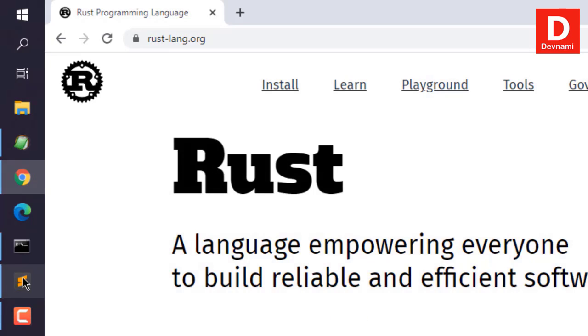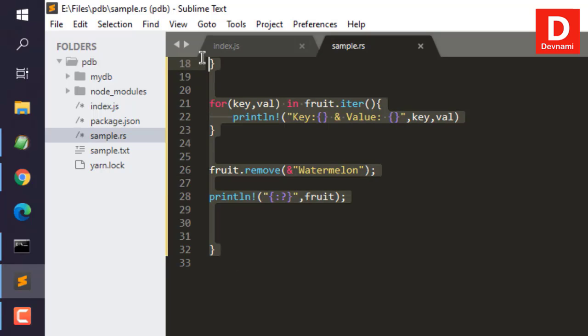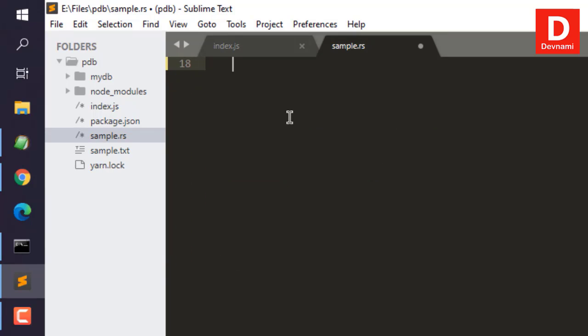Now we can open text editors such as Sublime Text or Visual Studio Code, and create one file. Let's name this sample.rs. Okay, so I have created this sample.rs file, inside which I'm going to type in my main function.